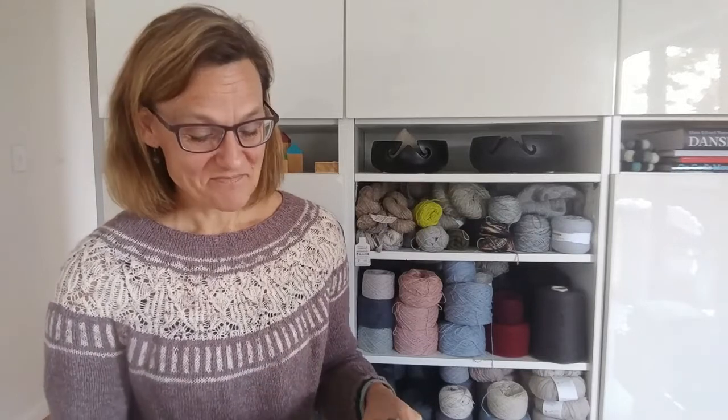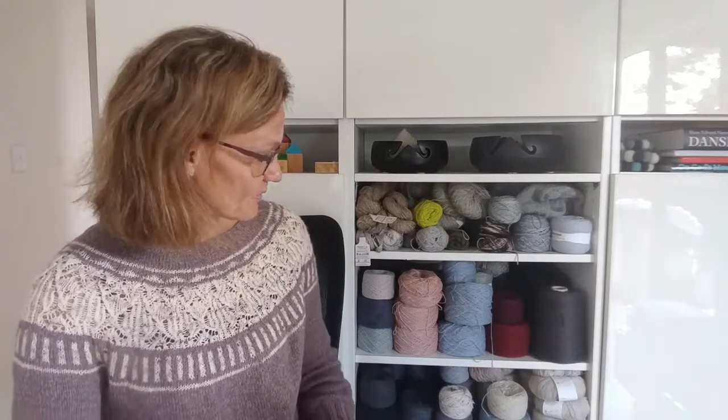I've been pretty good. I have been very tempted, and when I saw good deals or very interesting yarns, I went into the shop and I put it in the basket, but I haven't gone on to paying. So I've just filled the basket and then I've emptied it again. So I've been pretty good. So you won't see many yarn purchases on this podcast this year, hopefully. You can keep me on track of using up my stash, and as you see, there is plenty.